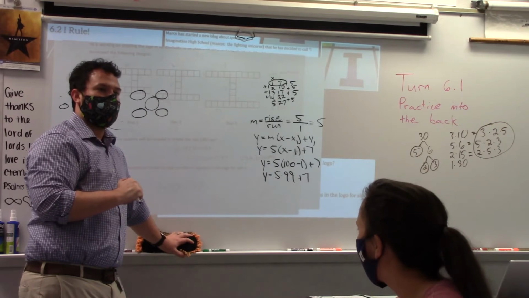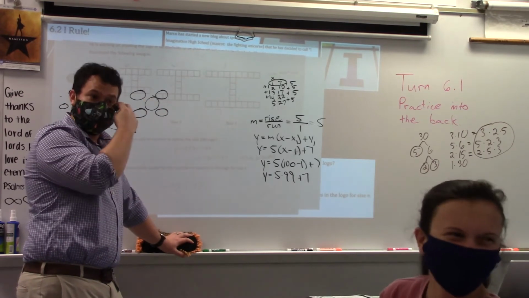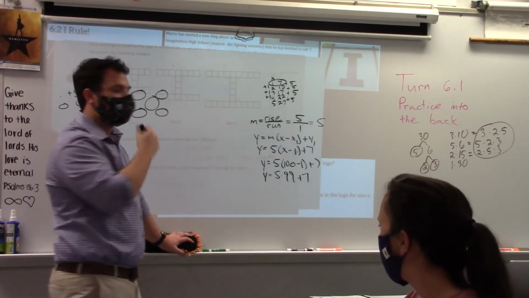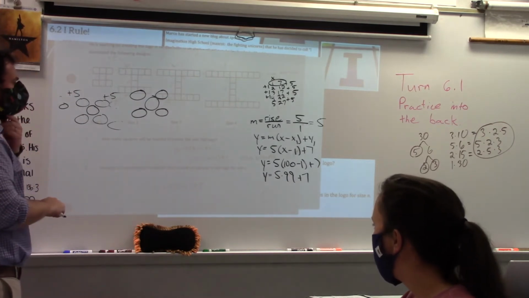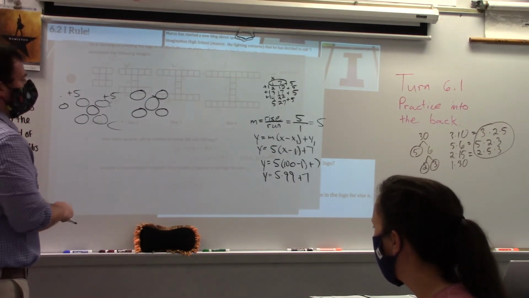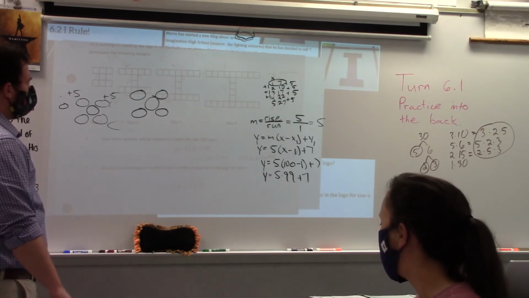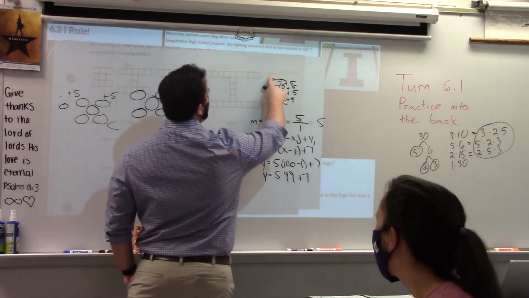You did it faster. But then you had to make another model afterwards. And yes, he did it faster, but we do want to be looking for those equations of a line because that can help us in the future. Now, from there, I do want to make a couple of quick notes. You used point slope, right? Why didn't you use slope intercept? We didn't have the y-intercept. You didn't have the y-intercept, but you could have found it.